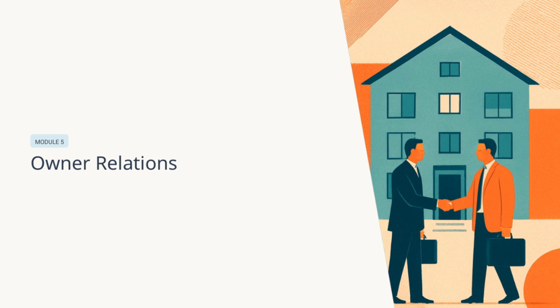Remember, the key points here are transparency, responsiveness, and consistency. These elements help create a positive experience for owners and reinforce their confidence in our team. By connecting these concepts to the bigger picture, you'll see how effective owner relations support our long-term growth and reputation. So, let's dive into the specifics and see how you can apply these principles in your daily interactions.